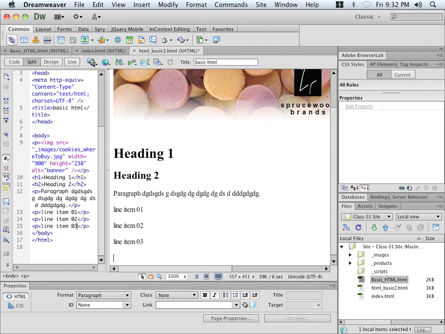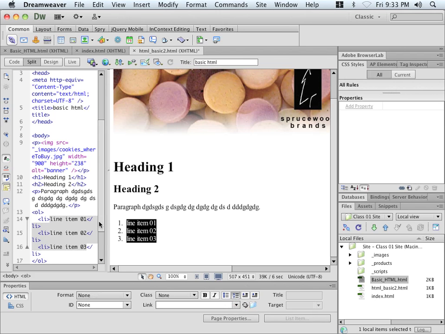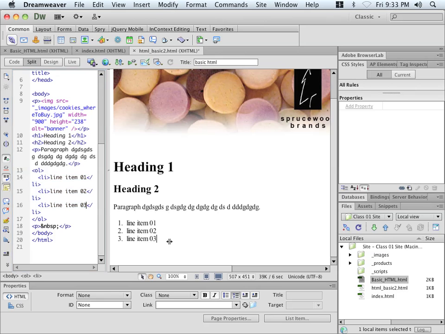The way I can make an ordered list is to highlight those 3 paragraphs, and through my properties I can convert that to a list. So let me just highlight these now. Now over here we have our lists buttons, if you will. Ordered list, unordered list. So I want it to be ordered. In other words, it'll have a number at the beginning of the line. I just have to click this, and if you look in my code view, you can see it also in the design view. I've got an ordered list. There's the tag for the ordered list. Here's the tag for the unique lines, closing tags of course, and closing tag for the ordered list.